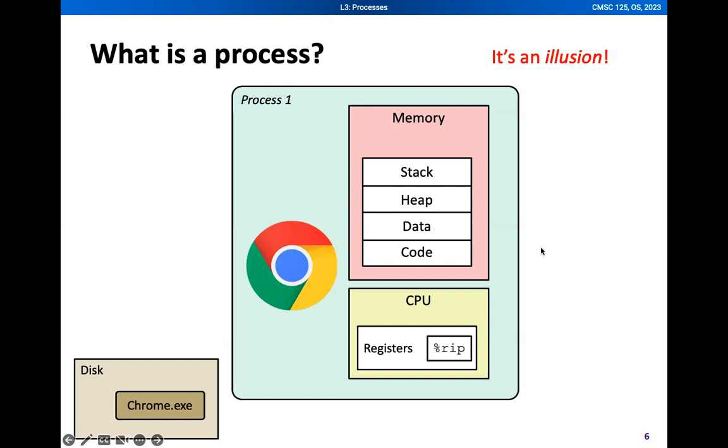Okay, so the context consists of the state of the program. When we are running a certain program, the program includes the code as well as the data stored in the memory, its stack, the contents of its general purpose registers, its program counter, as well as the environment variables.